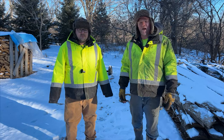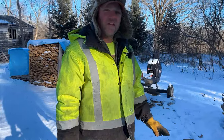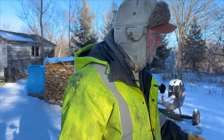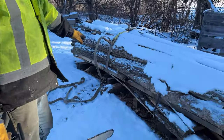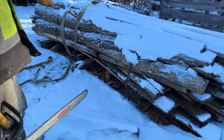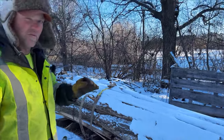I'm about to show you how I cut up slabwood bundles at the Baker household. So one of the things I do before I get started cutting up the wood is I get it on blocks off the ground. Not everyone can do that, but I happen to have machines. So I get it up off the ground so I don't dig my chain into the ground. That's a sad story when you hit the dirt.